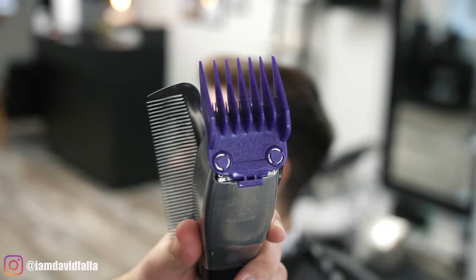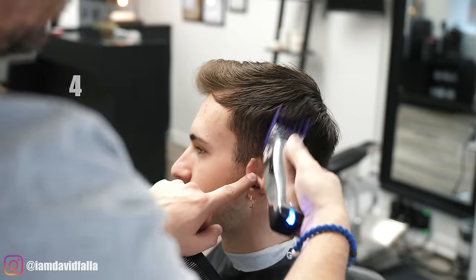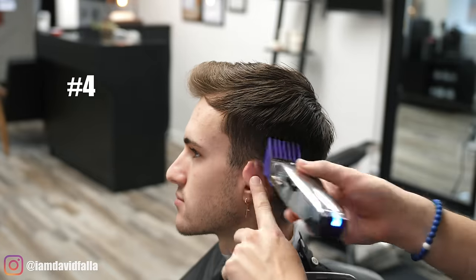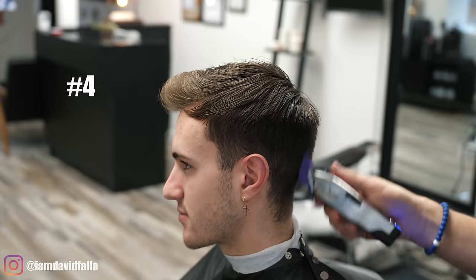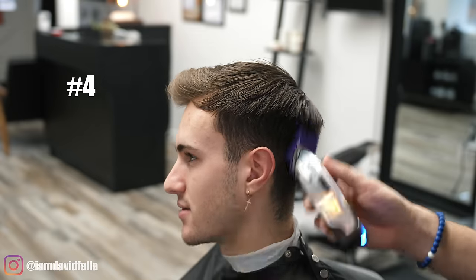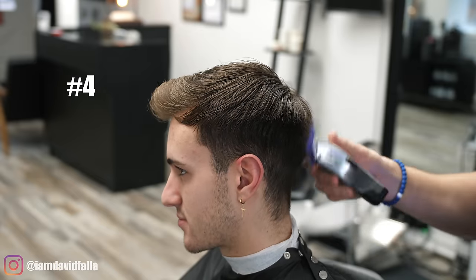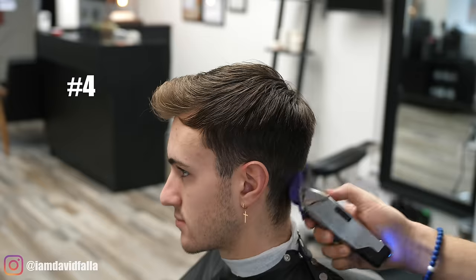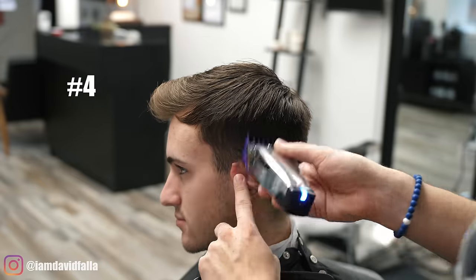For this step, we're going to use a number 4 with the lever down, and the number 4 is going to connect with the guide that we created on the sides in step 1. The reason is because my fingers are pretty much a number 3, number 4. So if we create a first section pulling from the head and my fingers are touching the head, then that means it will be between a 3 and a 4. So we will use a 4, it's going to connect, obviously. So here I close the lever and I'll continue, just clean the canvas to make sure that everything is a number 4 on the sides.